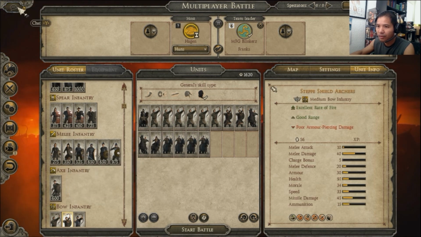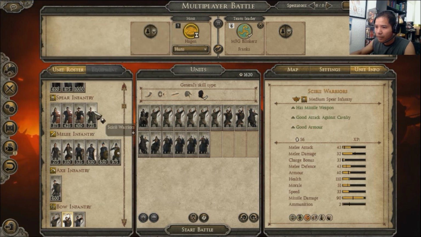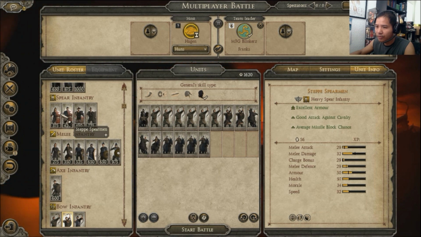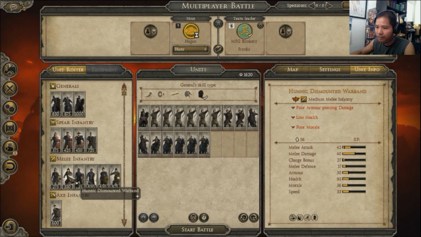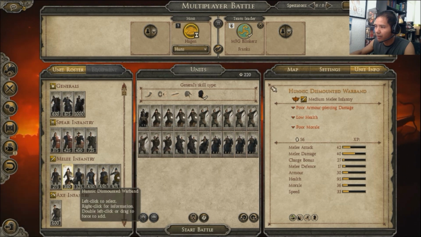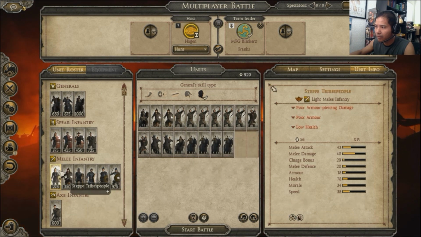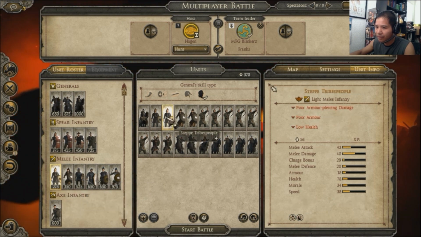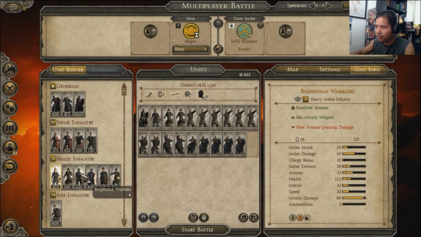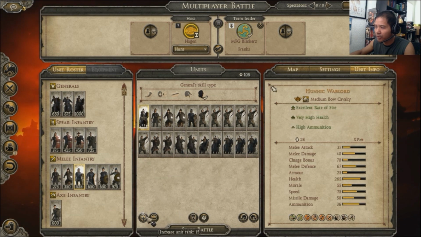Let me tell this guy. One moment. All right, so I can get a bunch of cheap dudes. Let's get a bunch of these guys. Oh, I'm maxed out. Alright. Let's get a Bosporan warrior then. Put my upgrades on my general. Ha! Look at those upgrades. Oh, that's a lot of upgrades.